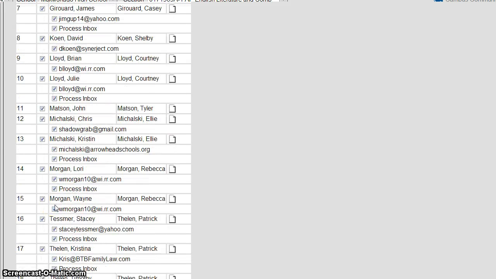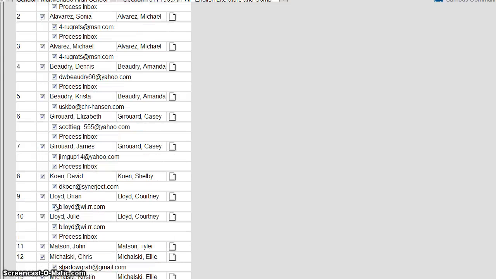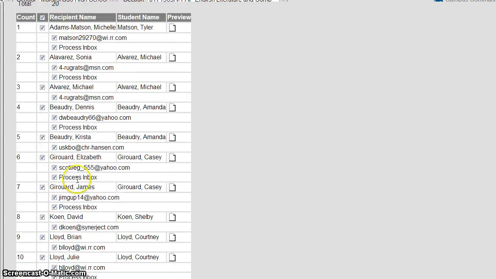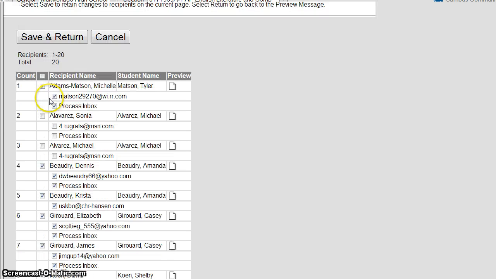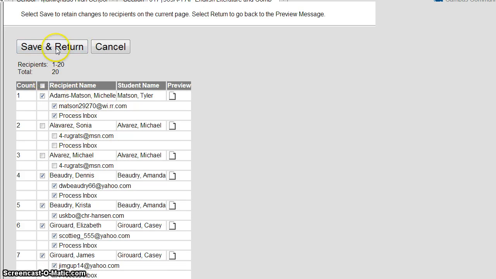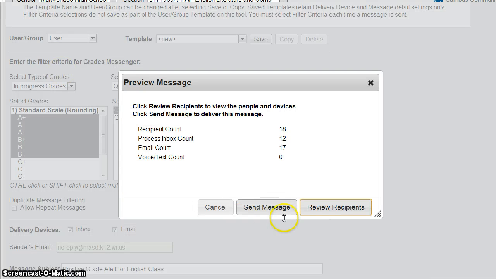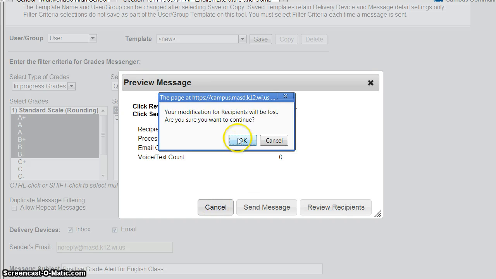For example, if I all of a sudden change my mind and I did not want the Alvarez family to get the message right now, I could deselect them. So make whatever changes you like here, and then if you click send, it would go out to those families. I'm not going to do that right now because I don't want them to get a test message just for training purposes, so I'll cancel out.